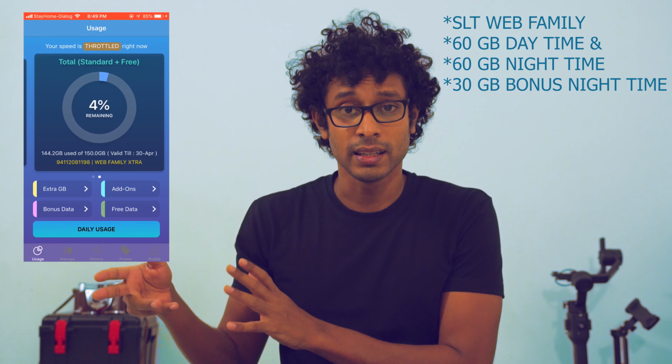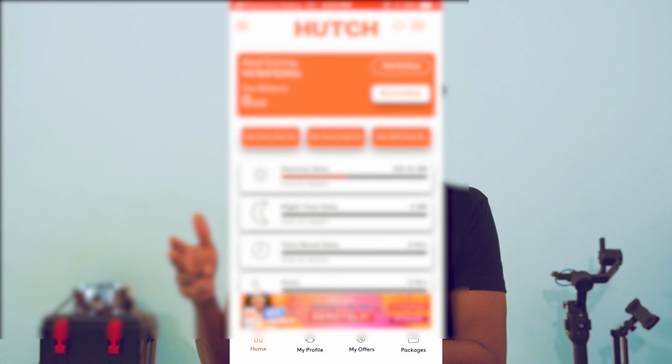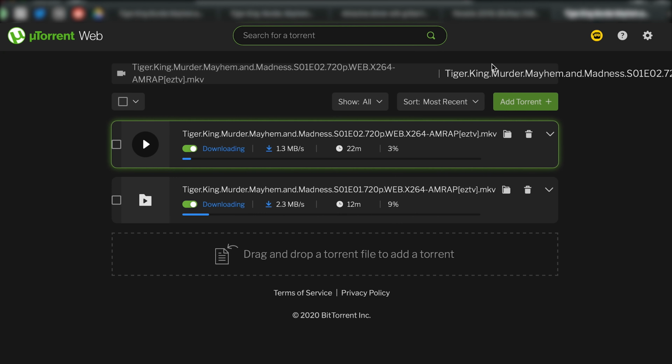Step 2. Utilize your nighttime data. So there are many of you who do not understand how our data packages work, and although you are being sold a 120 GB package, most often it is 20 GB daytime and 20 GB nighttime. The nighttime data most often does not get used, and with almost all carriers it's between 12 a.m. to 8 a.m. So what I recommend is that you use this data by setting up torrents.